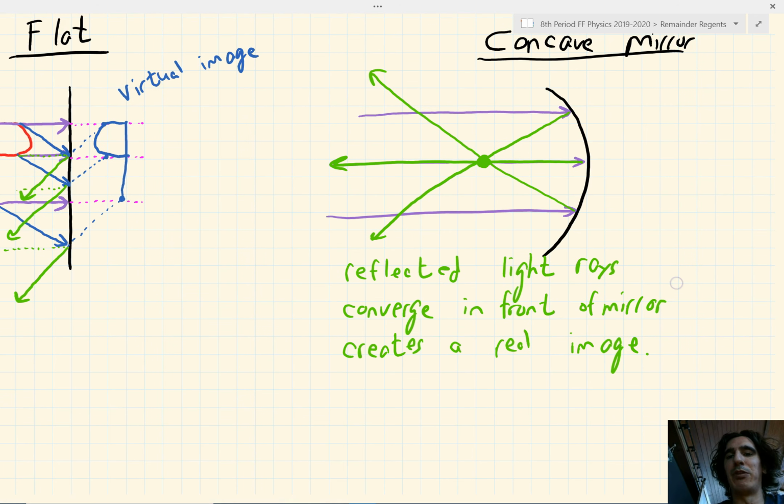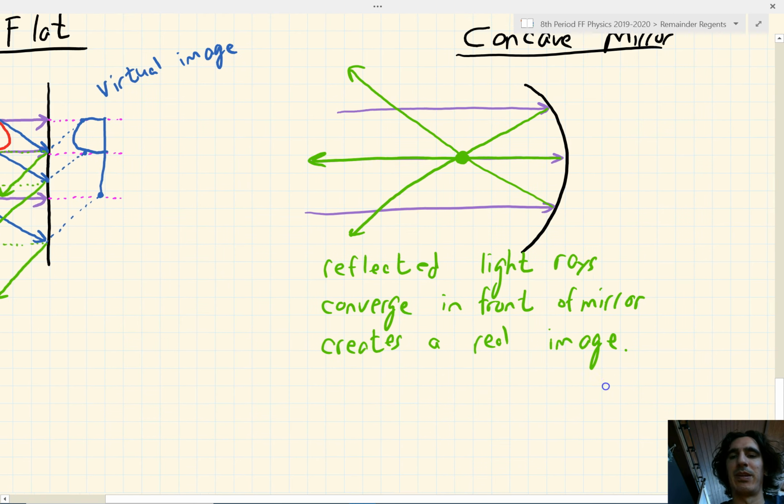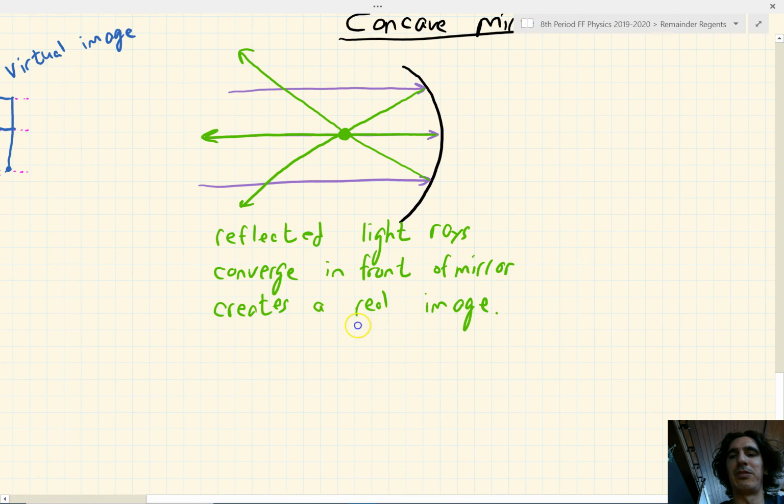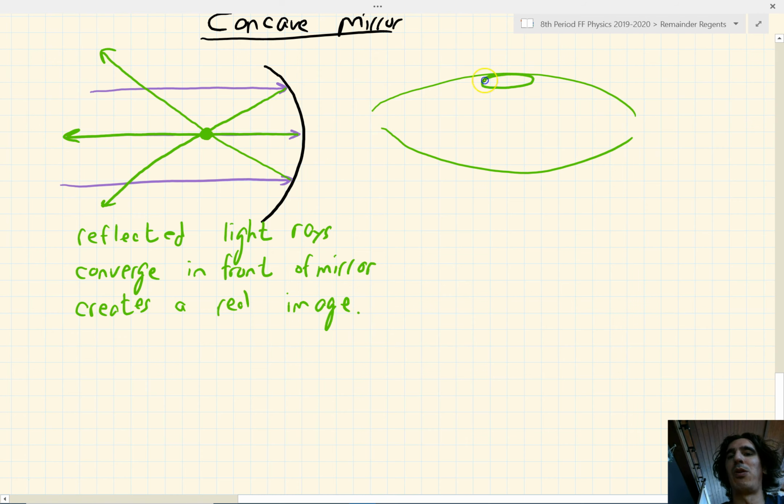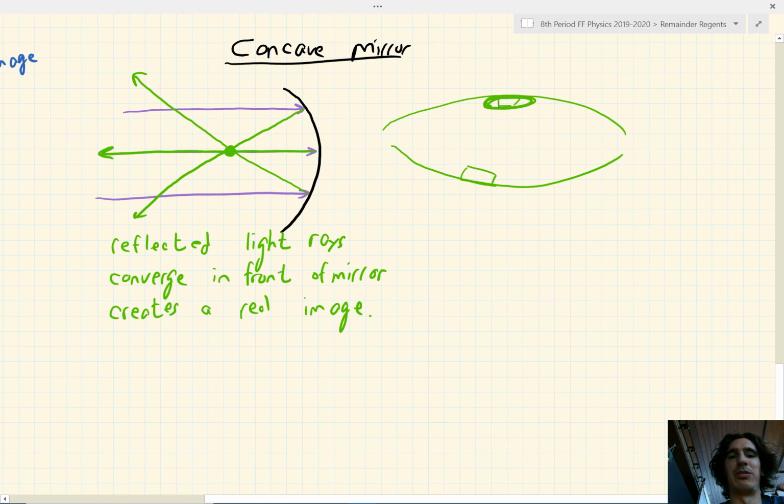What that means is that if you were able to put a piece of paper right here, or a note card or something, you would get an image formed in front of the mirror. And that's how those optical illusions work. If you have two cone-shaped mirrors, one on the bottom, one on the top, with a hole on the top, and you have an object somewhere inside this contraption, you'll see the object floating on top of the mirror. So what you're seeing is an actual real image, not really an optical illusion.